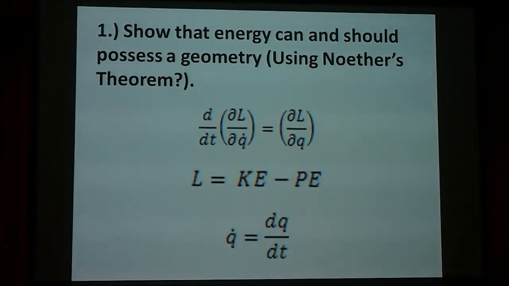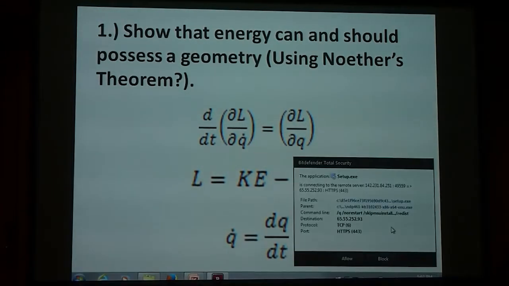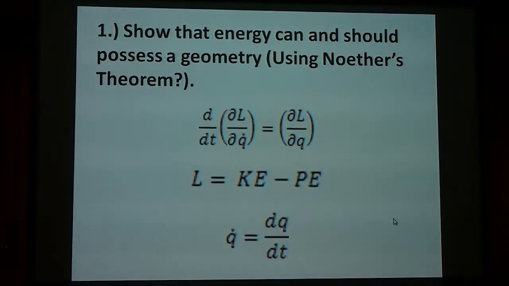So the basic idea that I have in order to solve this first step is to re-parametrize all the Lagrangians that exist for different systems. Like there's one that describes electric and magnetic fields. There are classical Newtonian ones. There are quantum mechanical ones. So I would re-parametrize those in terms of some kind of geometric variable, and then show that that geometry itself is conserved.